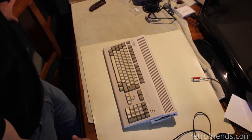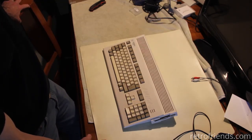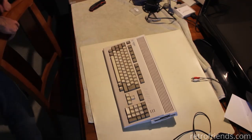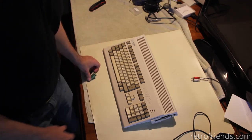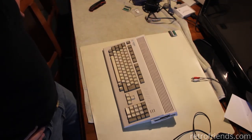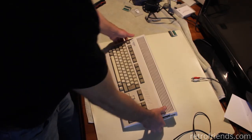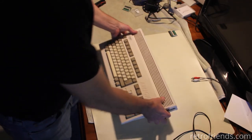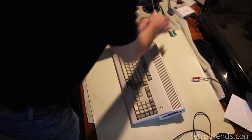He said it worked except there's no hard drive in it — you turn it on and you get the 3.0 or 3.1 ROM kickstart screen. We already bought some compact flash adapters for our last video series. We can test this out with a compact flash card, or even test it with a floppy. I'm not really concerned about it having a short, so let's get a power supply and video adapter.